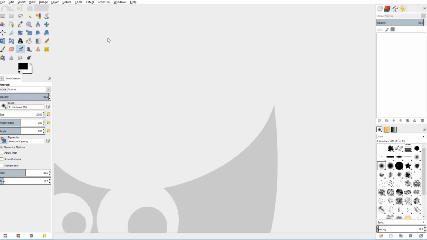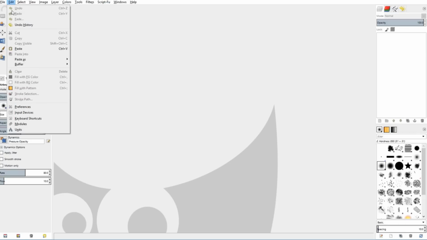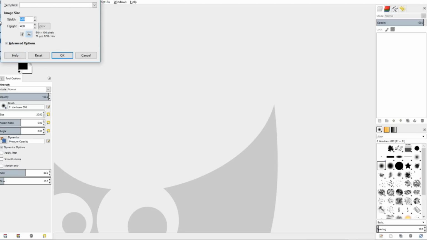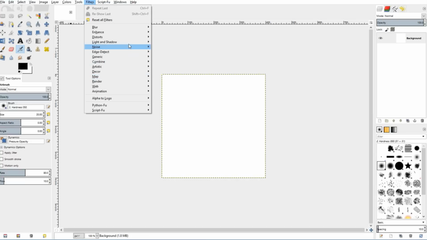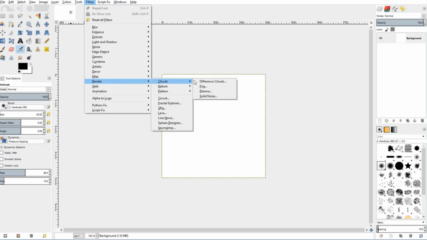Alright, so I'm here in GIMP. Now this should be able to be done in Photoshop, but I don't know how you'll do the same thing. It's pretty easy to make one of these textures, or you could even make it in Blender with a cloud texture, or I believe it's called the noise texture in Cycles now, so you can do it there as well if you want. But all you've got to do in GIMP is come up here, create a new file. I'm going to make it 400 by 400, click OK, come up here to Filter, and then come down to Render, Clouds, and then just this top one.